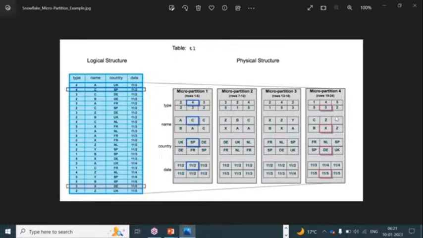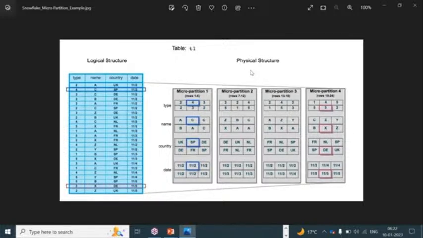So what it will do, if you hit a query into the Snowflake data warehouse, instead of searching all the micropartitions, it will go into the particular micropartition in a column format. It will go into the particular micropartitions, and then it will retrieve the data in sequence from the Snowflake data warehouse for you. So what is the benefit here? Suppose consider one table, where the table-related data is stored in n number of micropartitions.